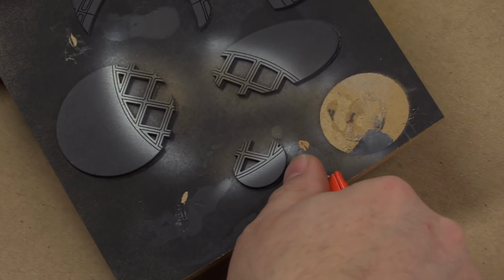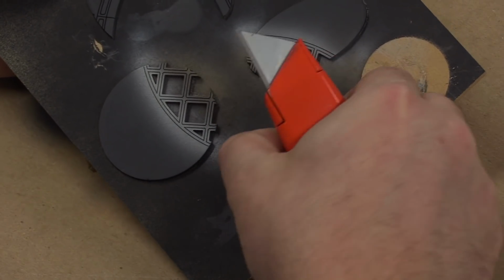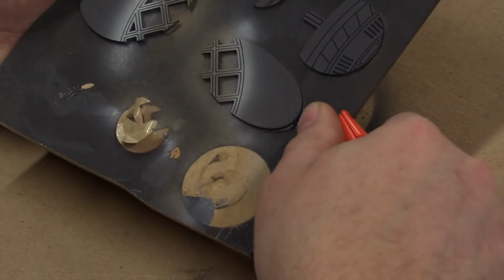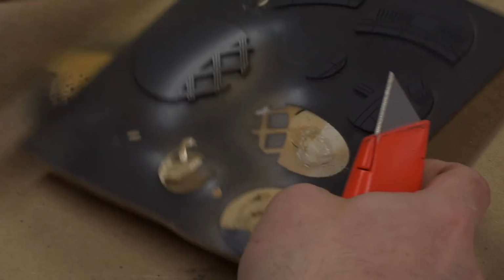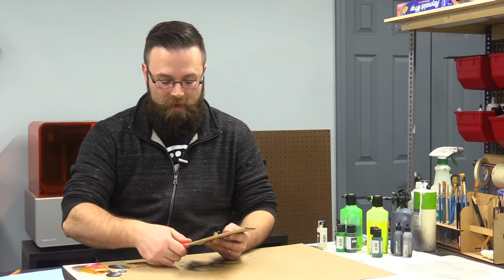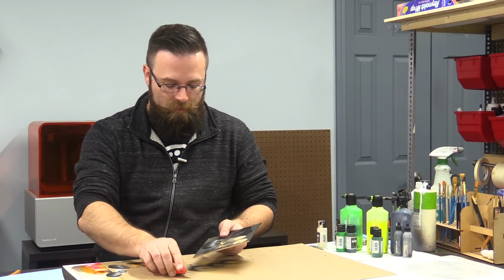They ship with a paper backer on them, and it makes it much easier to mount them temporarily to something, and also protects them in transit. So that one came all the way off. That's fine. We don't need that paper backer anymore. But it gives you an opportunity to solidly mount that to something, so it's not gonna shift off or do anything while you're working on it, but then it doesn't actually damage the product when you start removing it.